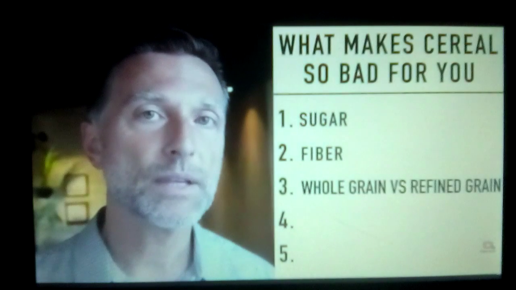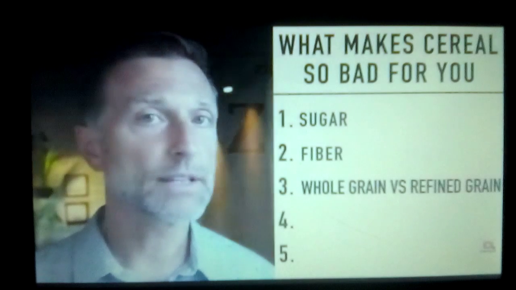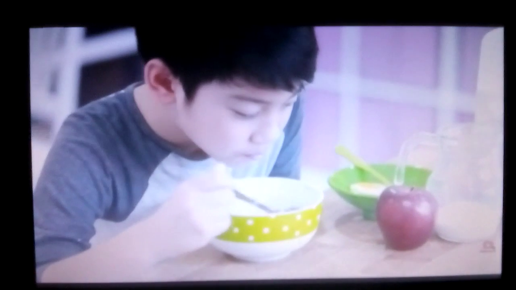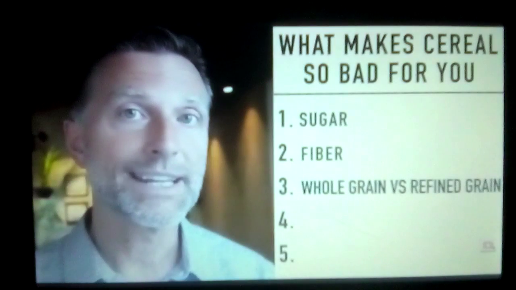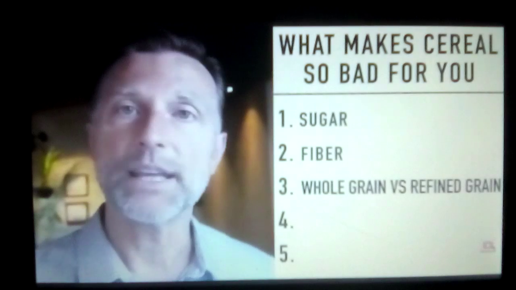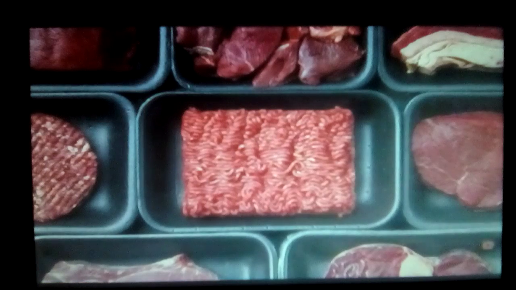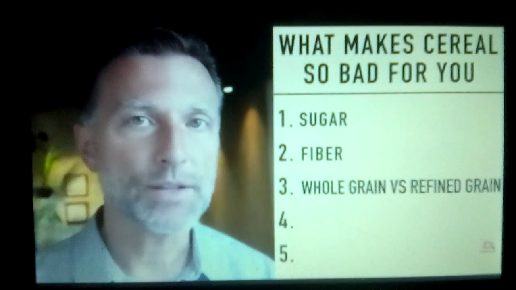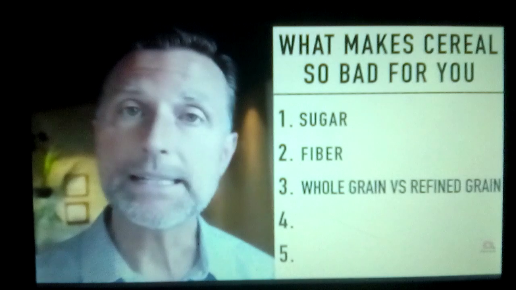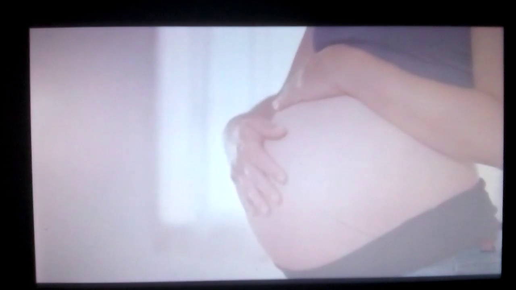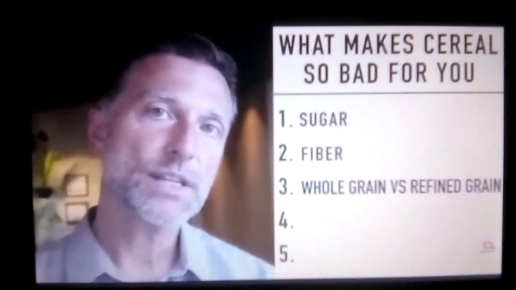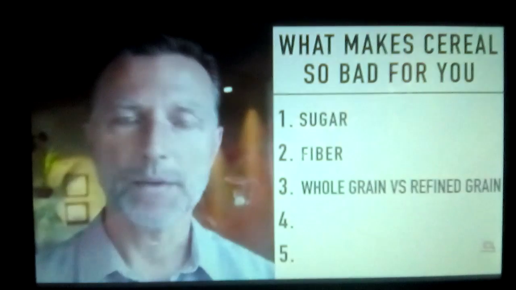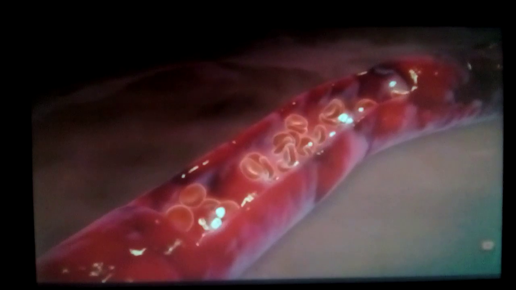Now, there are millions and millions of people and even kids that are deficient in zinc. And I really believe it's due to the cereal, because in certain countries, people are eating a lot of cereal and they don't eat a lot of animal meat. They don't eat red meat, things like that, which is loaded with bioavailable zinc. Iron deficient anemia is also very common with kids and pregnant women and a good percent of the population. So what happens with an iron deficiency is you're not able to carry the oxygen like you should in the blood. And also the number of red blood cells go down.